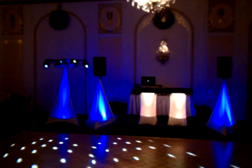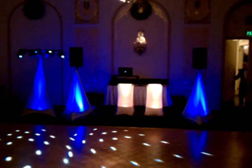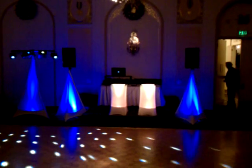But this year, we've decided to add our Hispanic skirts that we have around our speaker stands, our lighting stands, and also our keyboard stands where the mixer board sits on top of. We've also uplit it with the colors for the Naval Academy. We have the blue, and we also have the yellow/gold in the middle.